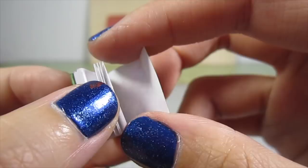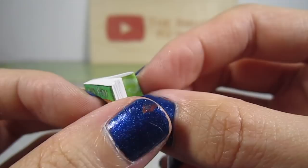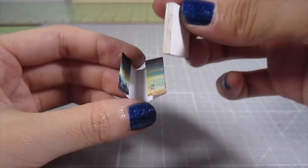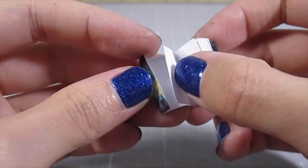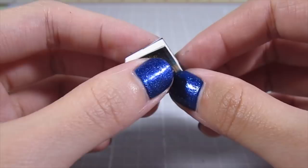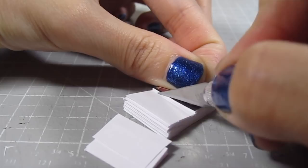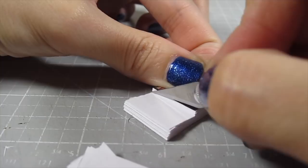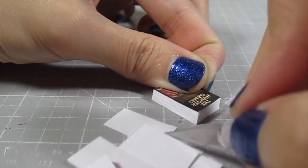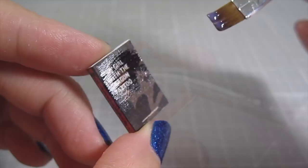How cute is this Harry Potter book? You can also glue the covers on before cutting the edges — just make sure to go slow and cut one to two sheets at a time. I like to add on a coat of polycrylic varnish to the covers. This brings out the vibrance of the images, prevents fading, and adds a bit of thickness to the covers. This final touch makes all the difference.